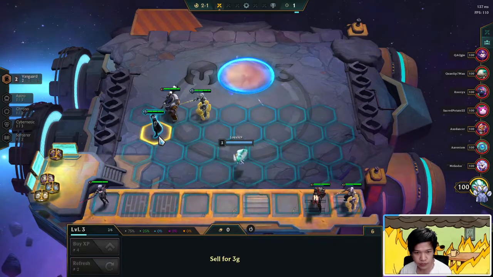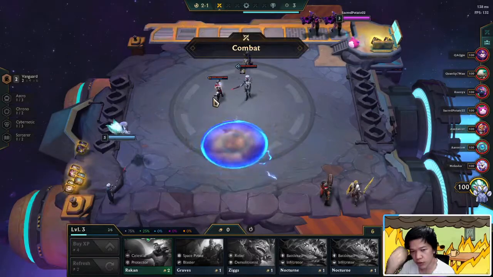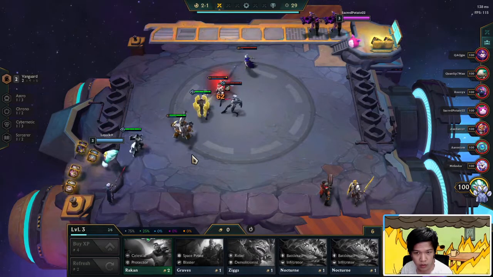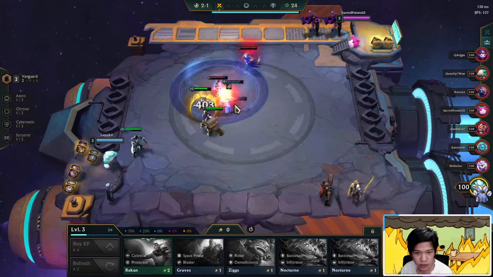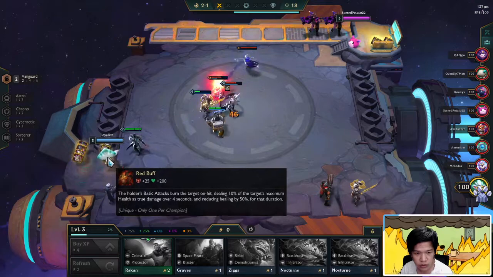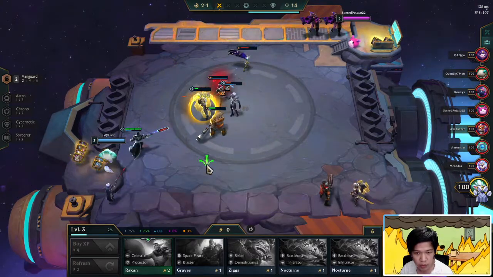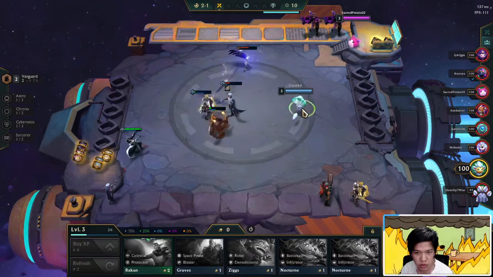Otherwise, we'll have to sell Fiora. It should be fine. Hextech Blade works on Jayce, of course. Jayce and Darius. And or Darius. Red buff also works. So, not looking too bad yet.